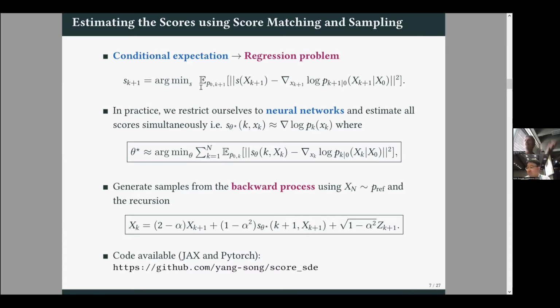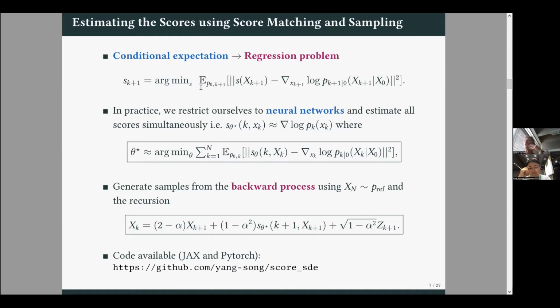And what is the distribution of x naught and xk plus 1? Well, this is something I can very easily sample from, because to sample from the joint distribution of x naught and xk plus 1, I pick a sample in my database of images, and I add noise to it, and here we go. I've got a sample from the joint distribution. So that's the way you can estimate this intractable score: by solving some kind of regression problem.